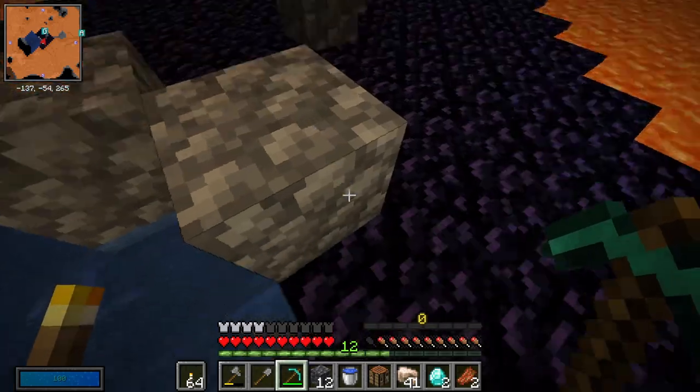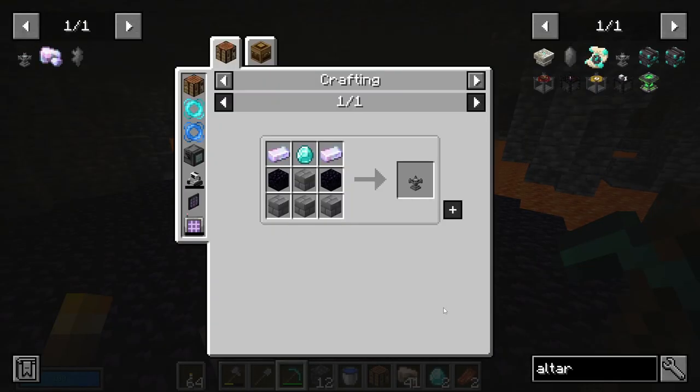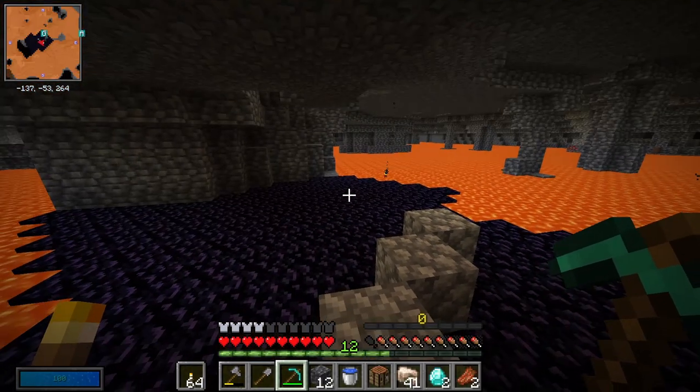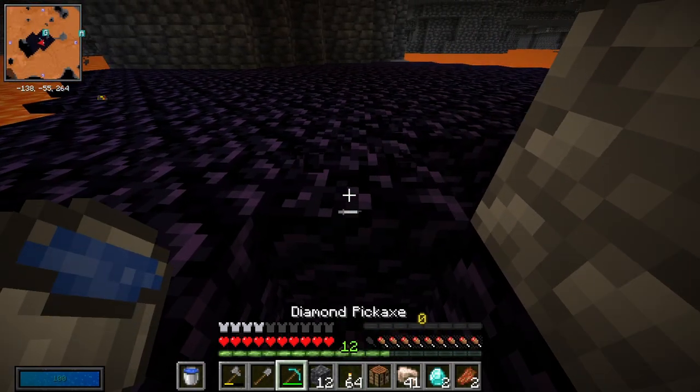And if I go ahead and just search Vault Altar. Nope, that's not the right name of it. Apparently I just can't spell, but here it is. Here you can see the new crafting recipe. Now you no longer need to defeat the Ender Dragon and whatnot. You can make it just with obsidian, some chromatic iron ingots, a diamond, and some stone brick. So we can actually get into the vaults a lot sooner than we used to.